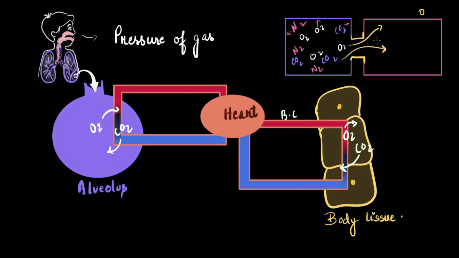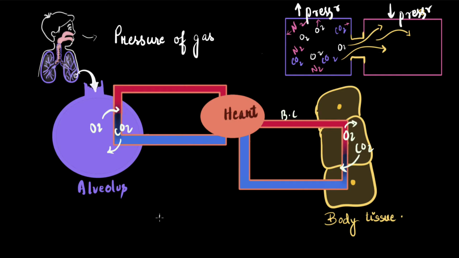Well, because of a very important property of gas, which says that gases will always move from a region of higher pressure to a region of lower pressure. And the empty box had lower pressure than the other one, right? And this is exactly what drives gases from one part of our body into some other part, because there is a difference in pressure between the two parts. So if we talk about the cavity of the alveolus and the liquid blood, there must be a difference in pressure between the two, and only because of that can gases diffuse in or out of the blood. Same in the case of tissues and blood.